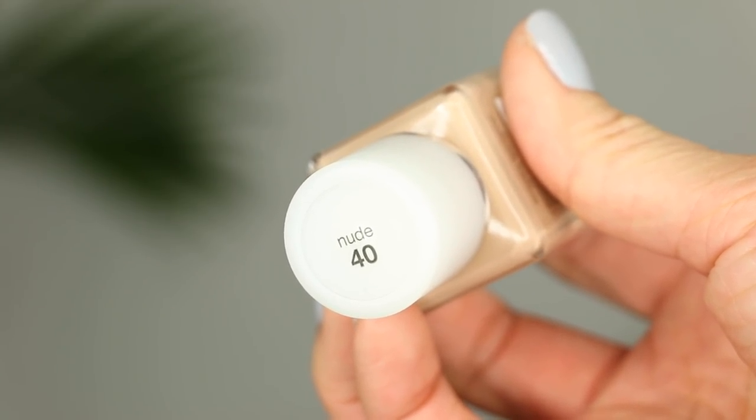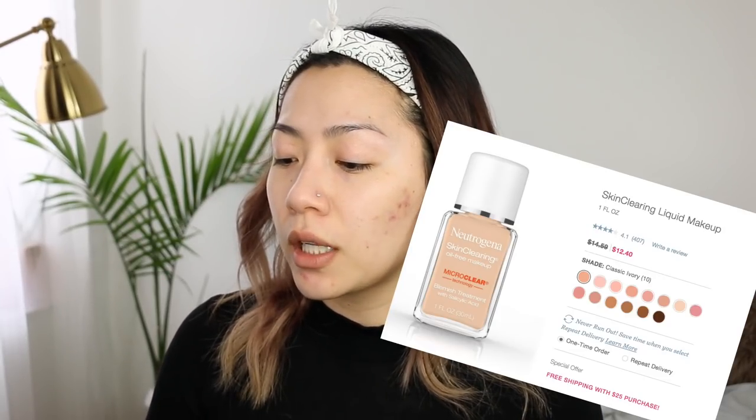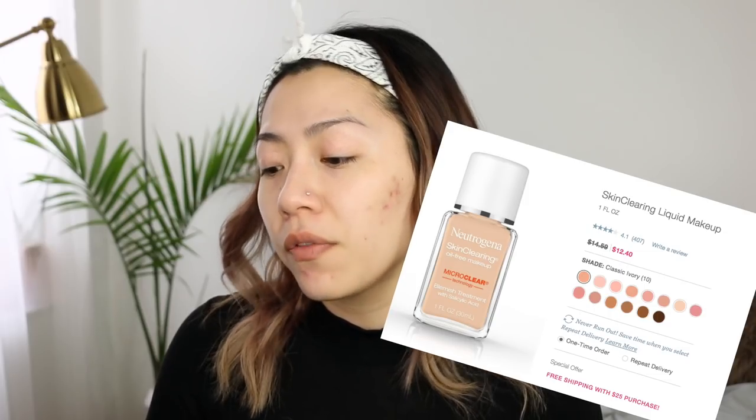It just gives me a really nice canvas to apply my foundation. I don't want to mess too much with the formula — I wanted it to perform on its own. The shade I'm using is 40 Nude. Here's what the website says: natural coverage for clearing breakouts — the first and only liquid foundation formulated with Micro Clear Technology, scientifically shown to dissolve oil and help boost delivery of salicylic acid to the source of breakouts. For fast results, natural-looking coverage, great for oily, combination, and even sensitive skin. Won't clog pores. It not only treats blemishes, it helps prevent emerging breakouts, controls shine, and provides natural coverage with a breathable feel. Available in 14 shades.